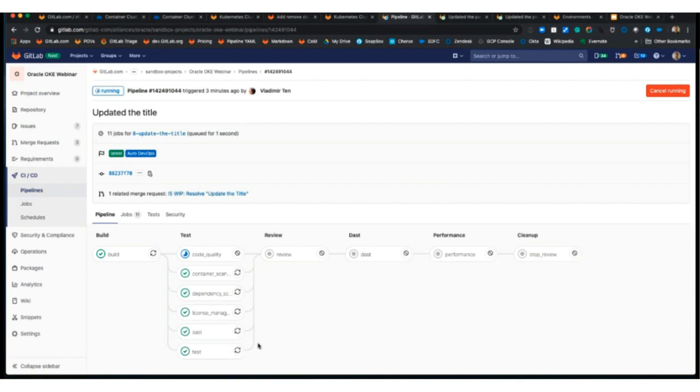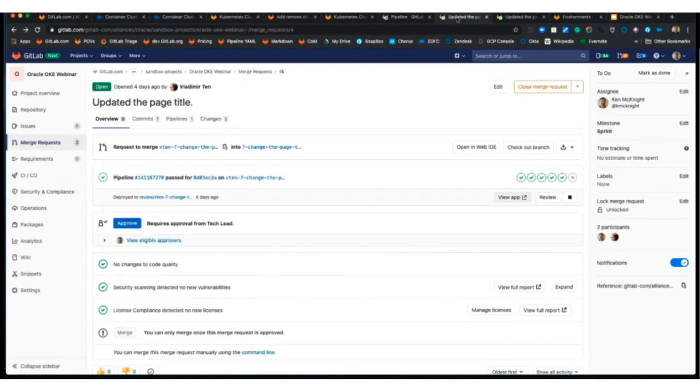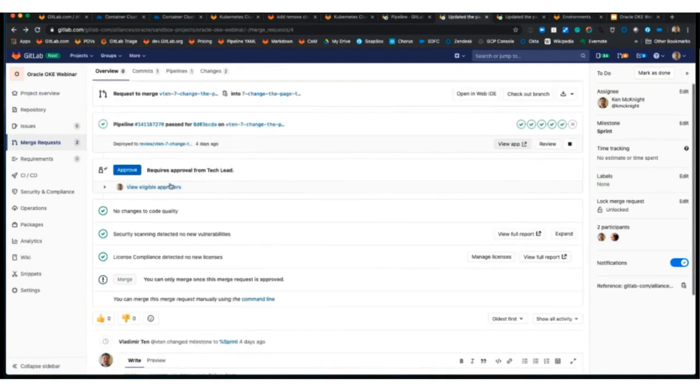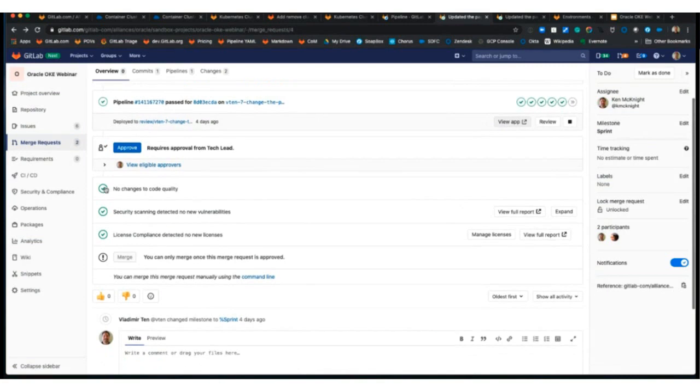Now you can see here that this is going to take a while. So what I've done is I've queued up an existing merge request that's already done. You can see all the checkboxes here are properly done, and my approval button is active and ready to go. So now before I do that, I want to make sure that all the tests ran properly. So I'm going to look down here in the testing section.